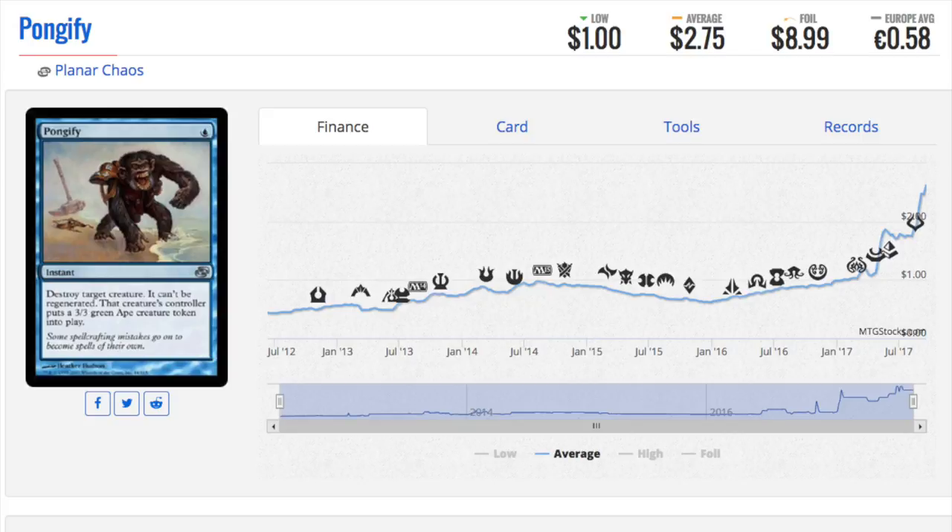Here's an interesting card that has snuck up in price. I love these because you can get them in bulk at your local game store — it's a really good way to add value to your trade binder. The store owner isn't going to highlight bulk; they're just happy to get rid of it. Since it's in the 25-cent or 5-cent pile, you can find a lot of hits and trade a playset of this into something like a $10 card. That's the way to trade up, and that's why my binder is always healthy.